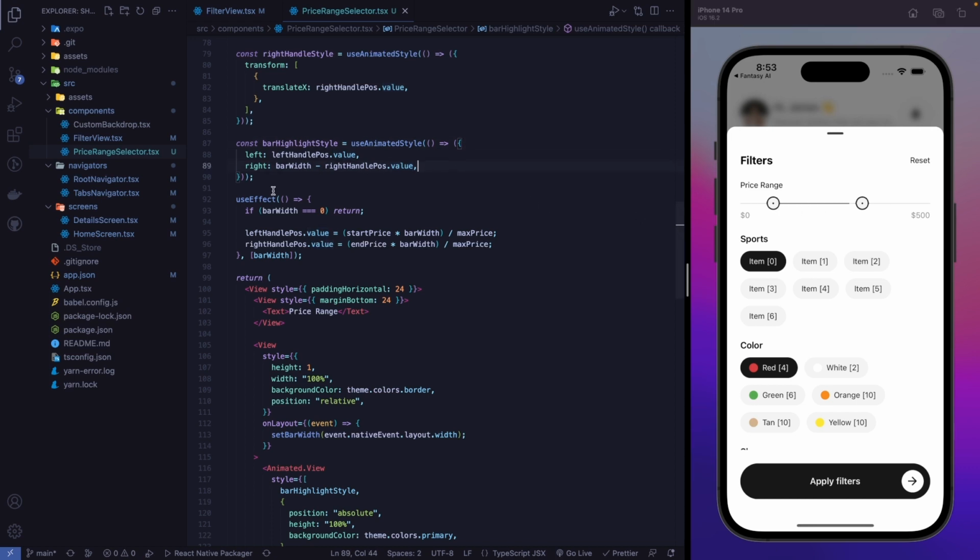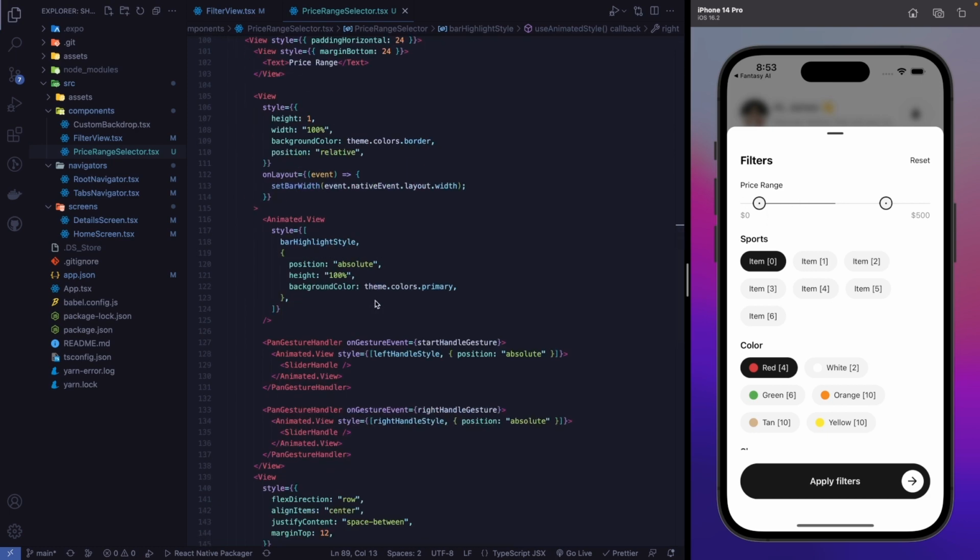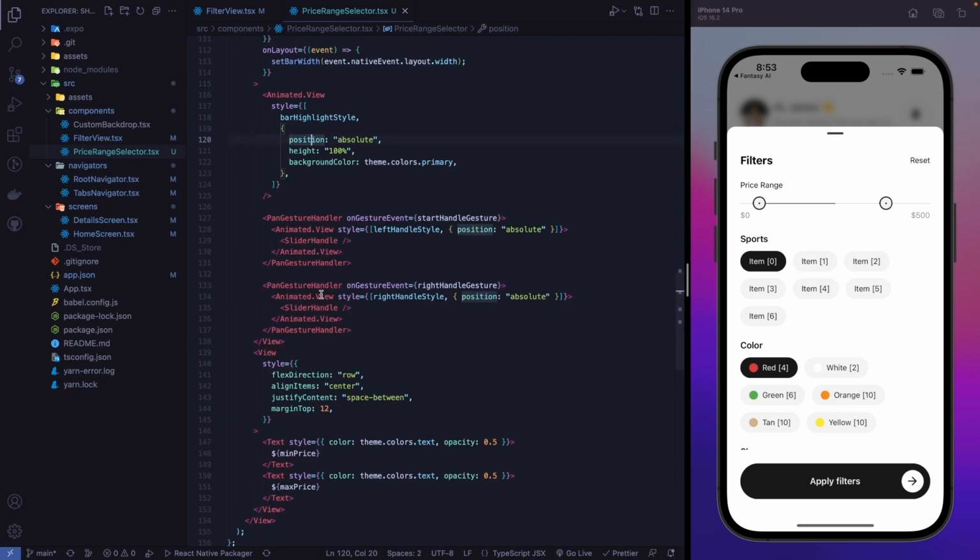It's not working for some reason. If we put right to 0, as you can see, it is staying. So there is some problem with this. Let's try to figure out what's going on here. So we do not have a width.